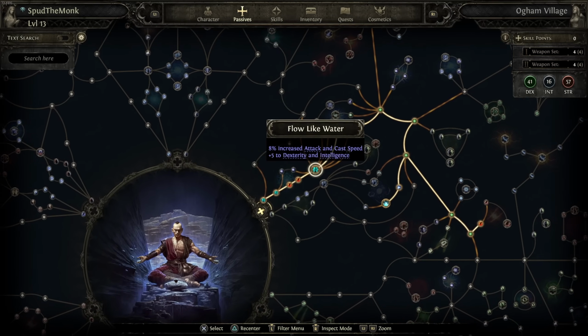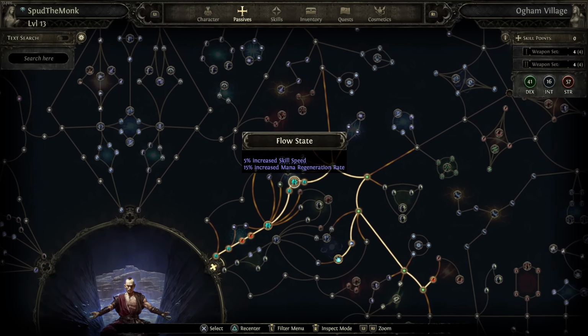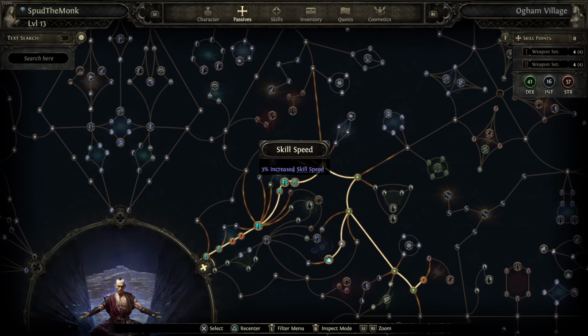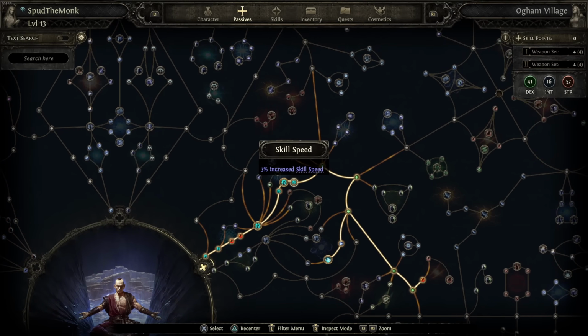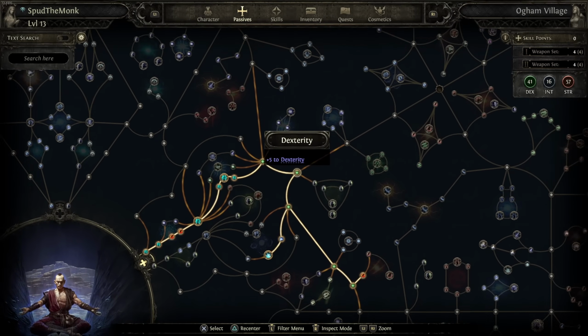So we're going with skill speed, attack damage, attack and casting speed. Then we're going with more skill speed and mana regeneration. Again, if you're having problems with mana regeneration on Monk, you probably went in the wrong direction. You need to go over here to have more skill speed, use your skills faster, freeze enemies faster, and have mana regeneration. Then we get to these nodes with stats.